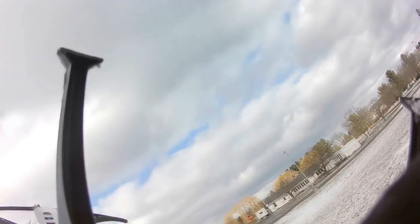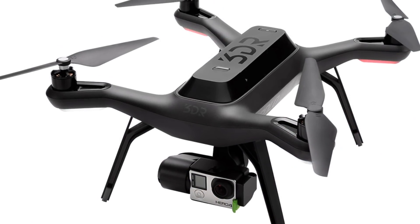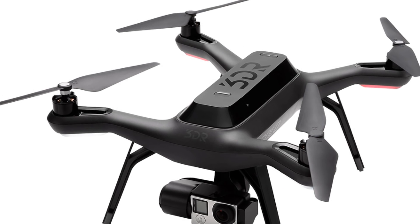This drone survived so much abuse — rain and snow — yet it worked perfectly. It looks like Satan. But some children are even more like Satan, and even Satan is scared of some children. I took some children with me to a park to have them practice on the drone. They would land it so hard and hit trees again and again. Within 20 minutes the drone had a broken leg and the battery cover cracked and came off. Now I had my reason to justify buying another drone — thanks, kids!